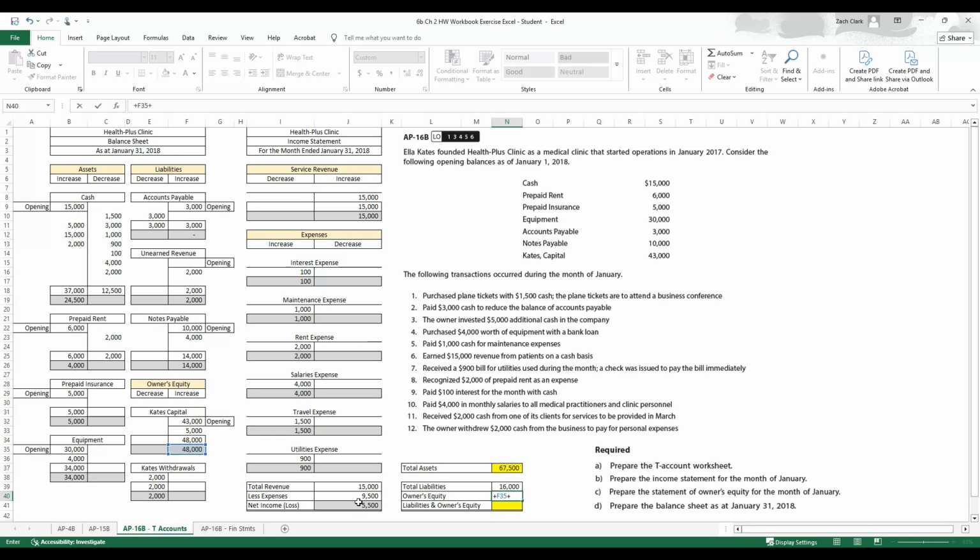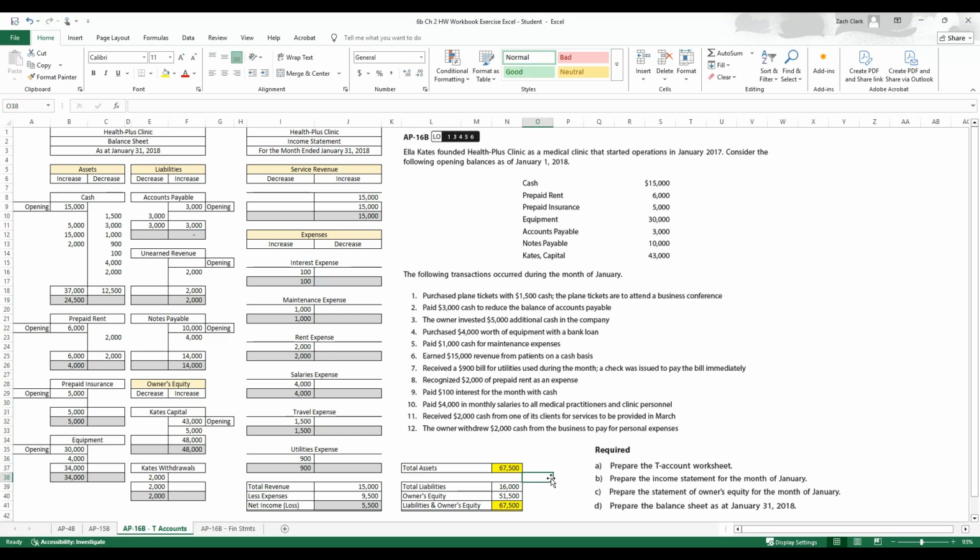We're going to add the net income, and we're going to subtract the withdrawals. So capital beginning balance plus the contribution, investment, plus the net income minus the withdrawals. And then if we add the equity and liabilities together, we balance. We can see there's the same amounts, and we're happy that we've got everything in.